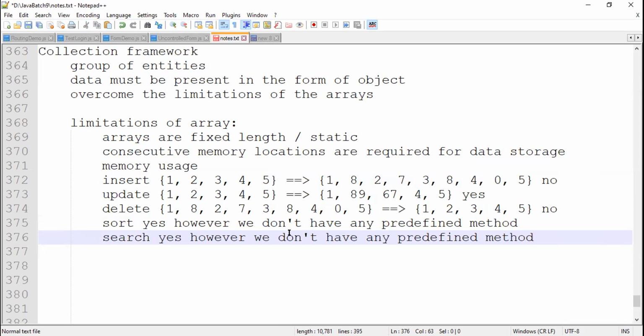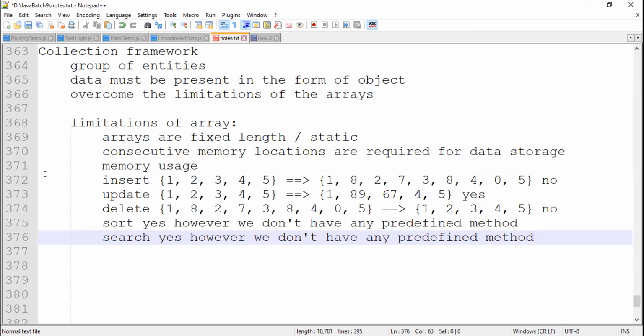Suppose there is a float array and I have implemented a search operation for it. Then if I have a string array, the logic I implemented for float will not be useful to search any element in the string array. So the logic has to be different. Is this clear, everyone? Yes, ma'am.